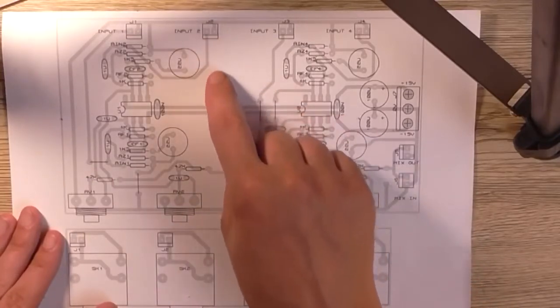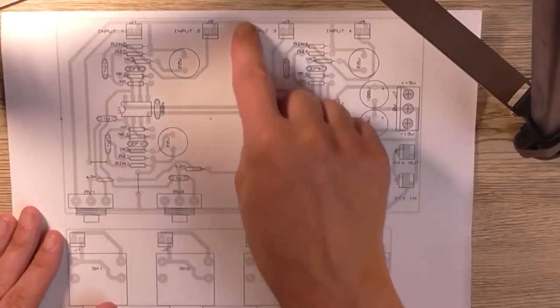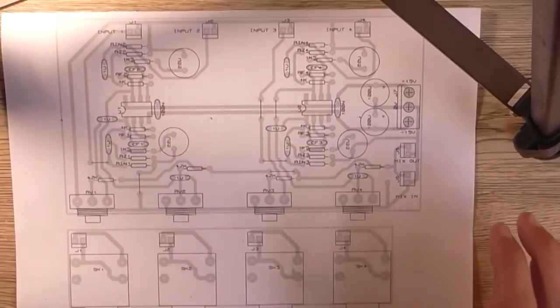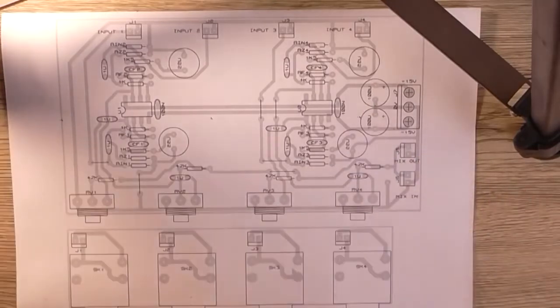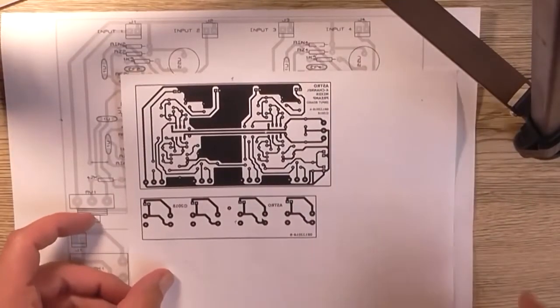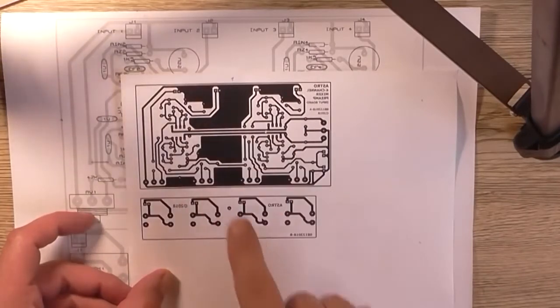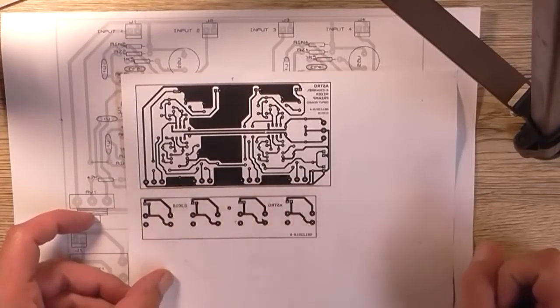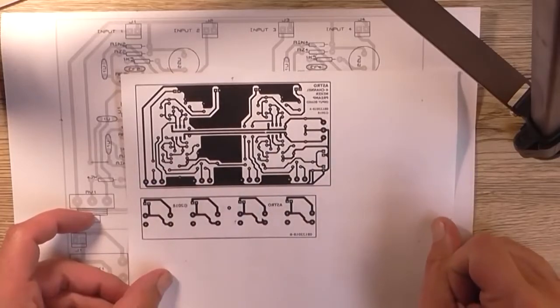And I've also added more grounding planes here in the spaces that aren't present on this overlay, but it's not relatively important. And what I mean by that is, here is a printout of the PCB, as viewed from the top, and as you can see, there's a lot of ground plane area here. And that's an attempt to keep the noise to a minimum by providing a ground plane area close to signal paths, the same as if you had shielded cable there.